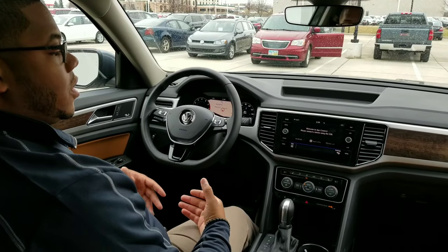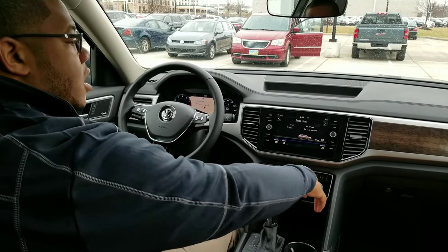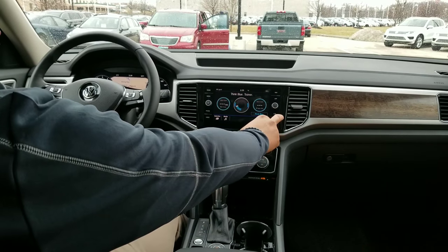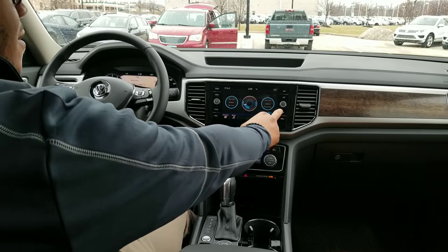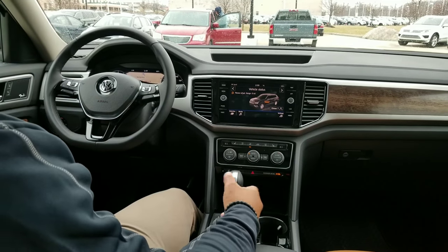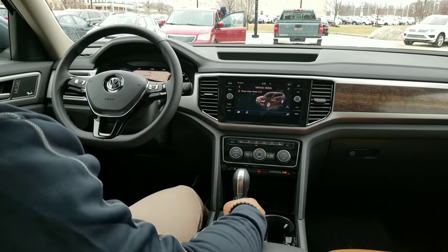The vehicle does have app connect, so you're going to have Android Auto, Apple CarPlay, and MirrorLink. Under car info, you're going to be able to view a lot of really cool car information — since start, extended period, and since refuel. Your Think Blue trainer lets you get your score as close to 100 as possible to save as much fuel as you can. With vehicle stats, whenever you need to refuel it will highlight the fuel tank in yellow. If you had a check engine light, the engine compartment would be lit up, and if you needed to fill your tires with air, the tires will be highlighted as well.